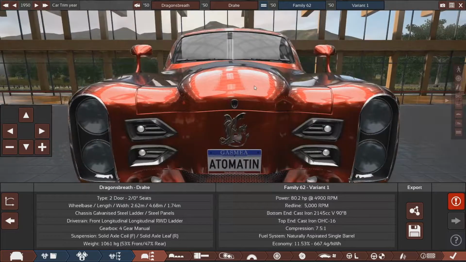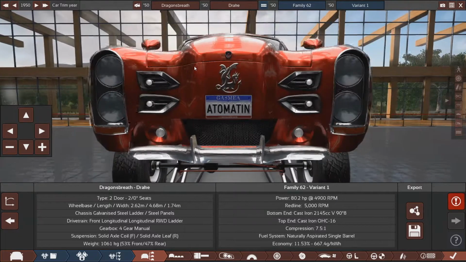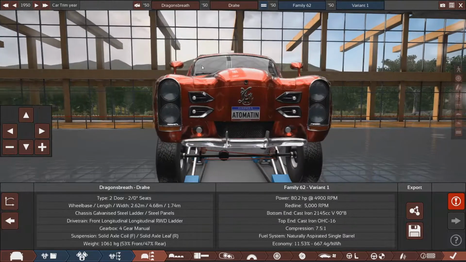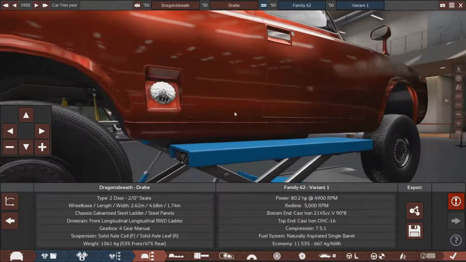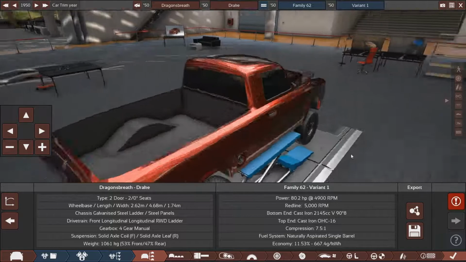You have to open the hood also with the key. And you have the big Dragon's Breath logo. I kind of want it to be that big to actually fill out the front. Down here you have your fuel area. I like this inset design, so I used it.